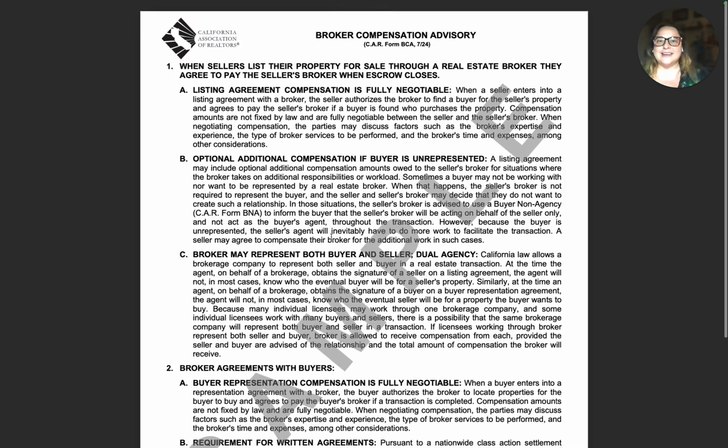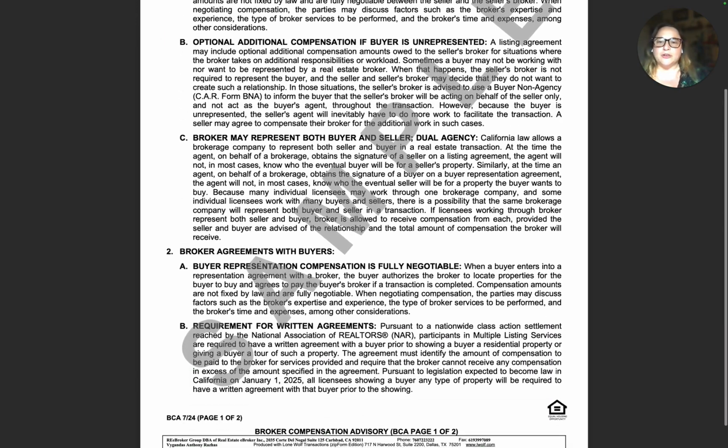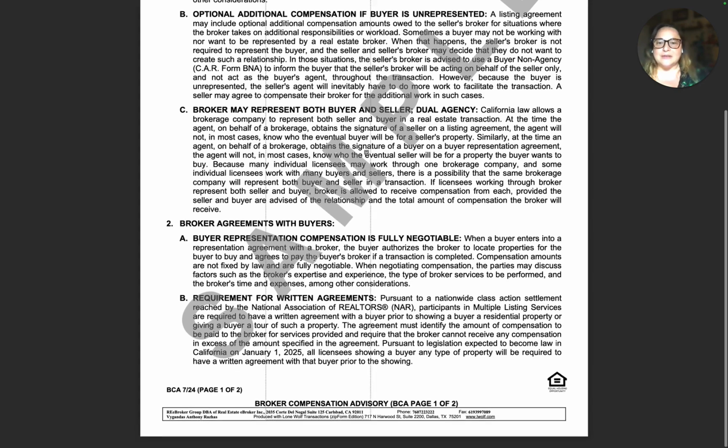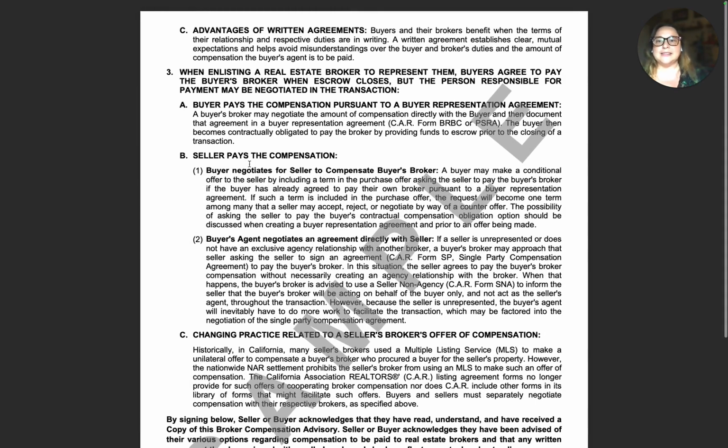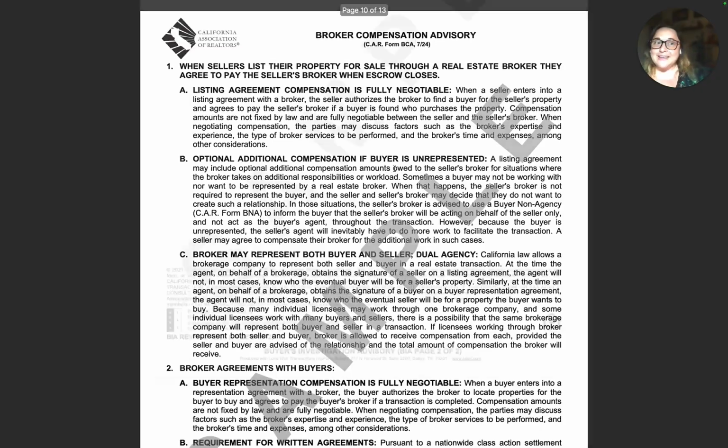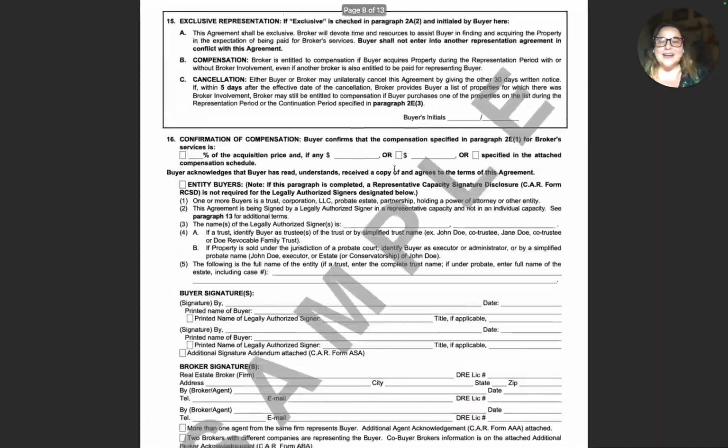Yes, it was. Here's the broker compensation advisory. And so you can see the broker agreements with buyers, so they can read these for themselves, that everything is negotiable, and the seller can pay the compensation if the buyer negotiates for the seller to compensate the buyer's broker.